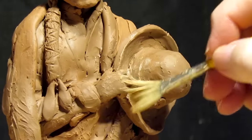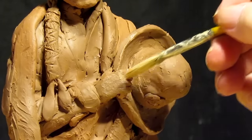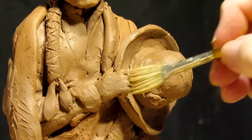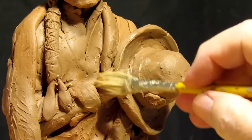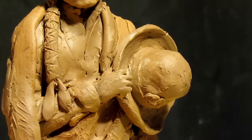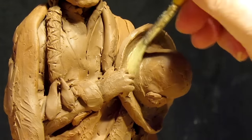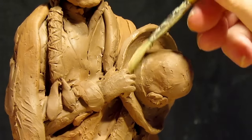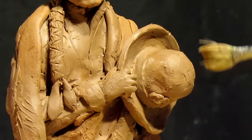It takes a while for this stuff to evaporate to where you can actually work it. So a lot of this stuff that I'm hitting with this lighter fluid won't be ready to work on until an hour or two from now. I mean, you could, but it makes it difficult because the clay doesn't want to stick and all that stuff.